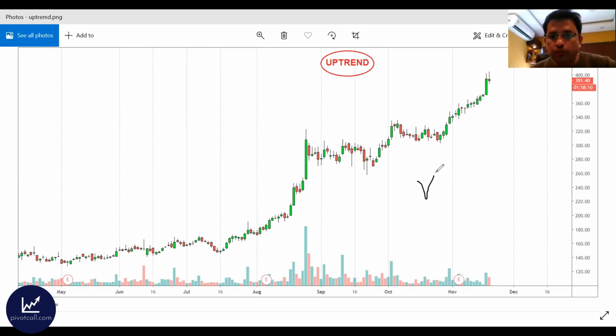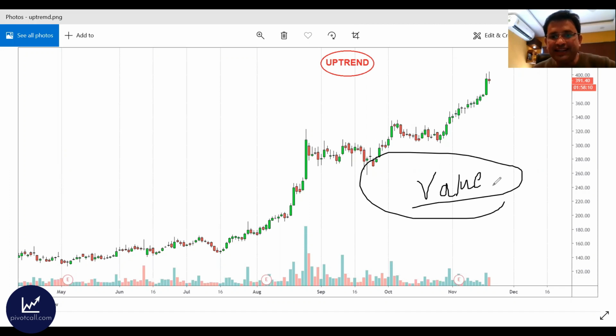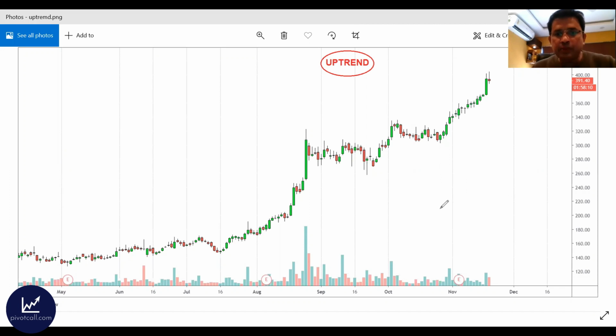You should look to buy at the value area, right? If you are a buyer, you should buy at the discount. That means value area. I gave the example of real estate. I said when price is at the peak, you don't want to buy, right? You want to have some correction. If you want to buy some gold, you don't want to buy at the peak. You wait for some correction, right?